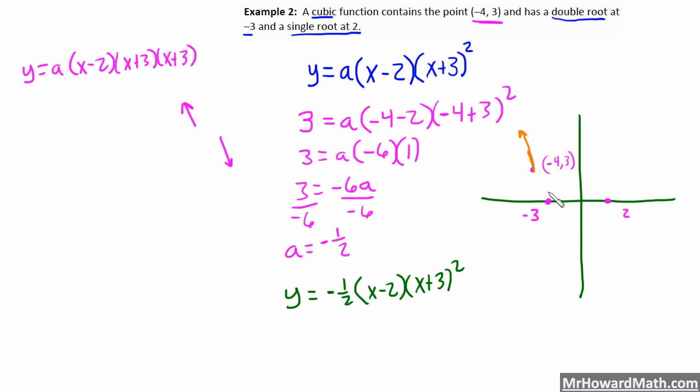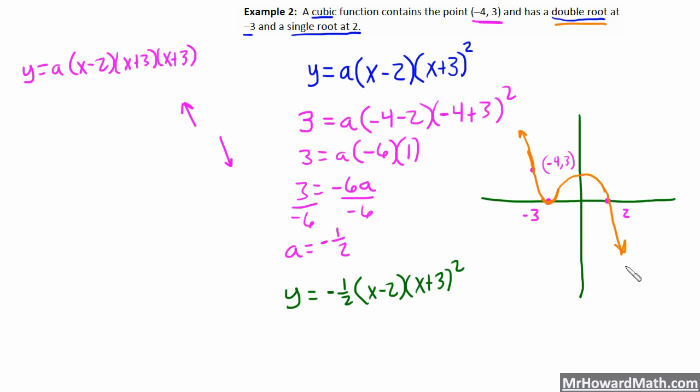We know that negative 3 is a double root, remember. Okay, don't forget about that right here, double root. So we've got to come down and we're going to bump, sit on the x-axis right here. We know we curve up because this is a double root. If it were a single root, we would go all the way through. But this is a double root, so we're going to just sit on the x-axis like this. And then we're going to have to curve back down like that in order to go through our single root at x equals 2. And that completes our graph, and our end behavior is correct.